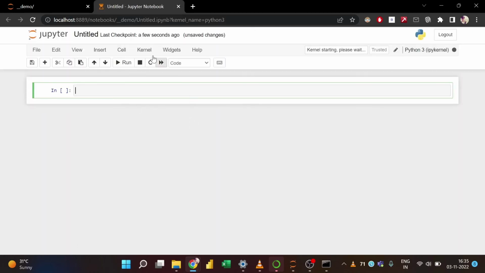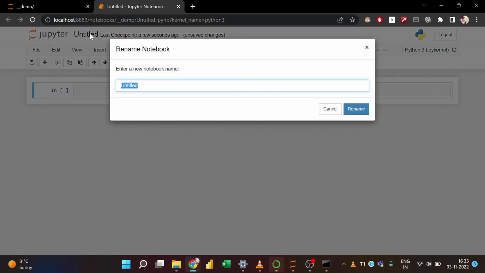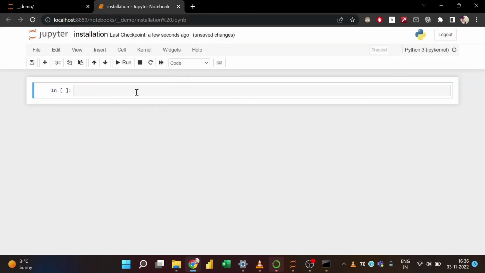It will open up a new page, and you can rename it. For example, I can name it installation. After that, just click on the Rename button, and we'll try to import all the libraries one by one.